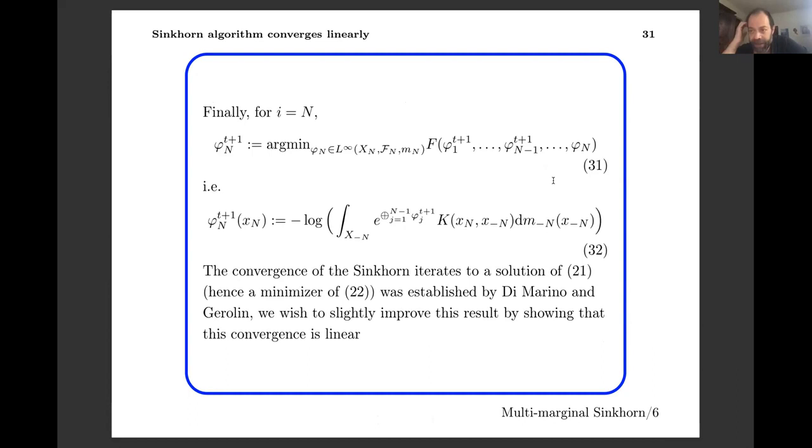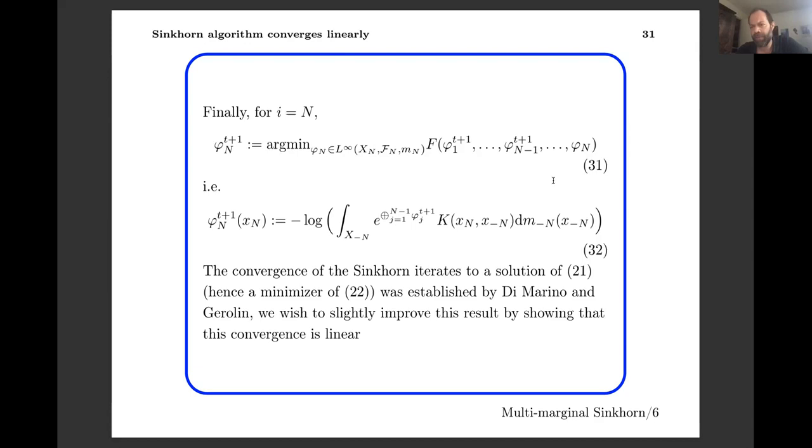My only assumption again is that C is in L infinity, so that K is in L infinity, in the interior of the positive cone. The convergence of Sinkhorn without rates, using really heavily the fact that this is Gauss-Seidel, was observed in a very nice paper by Simone Di Marino and Augusto Gerolin, but it came without rates. Again, as far as I know, the Hilbert metric proof and other proofs you can think of do not work in the multi-marginal problem. That's why I was interested in this.